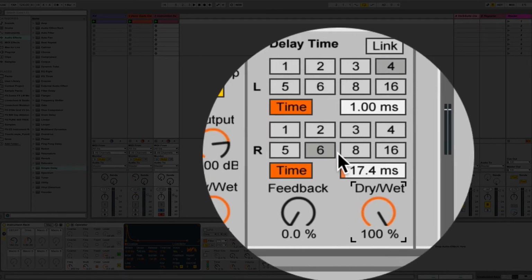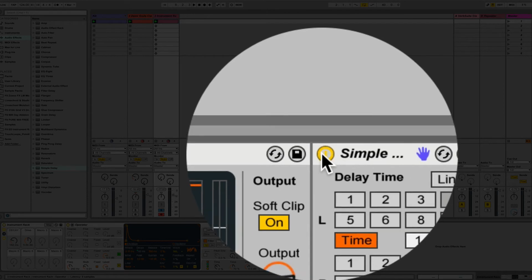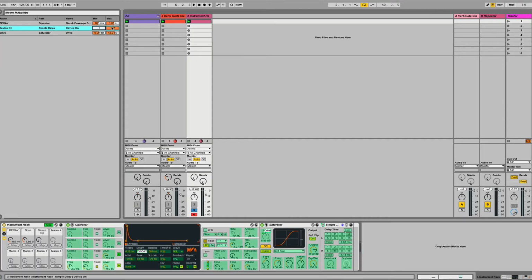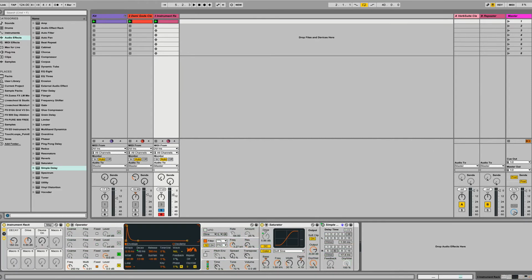Now, in order just to have this switched on and off, what we're going to do is map the on and off button to macro 3. Well, anything over 1 is on, okay? So if you have it all the way down to the left, all you have to do is make it just on or off. 0 is off, anything above that is on.